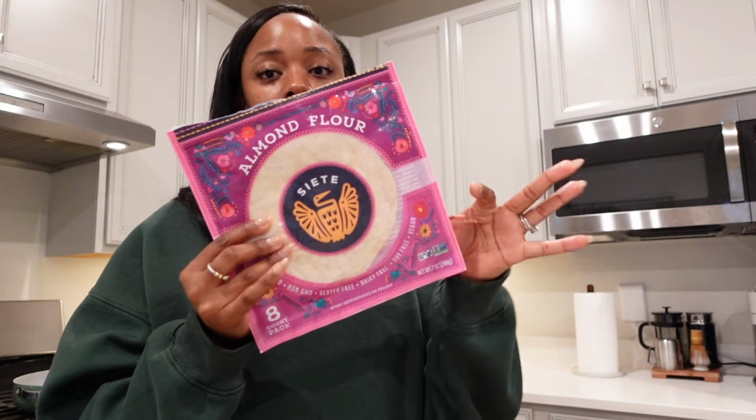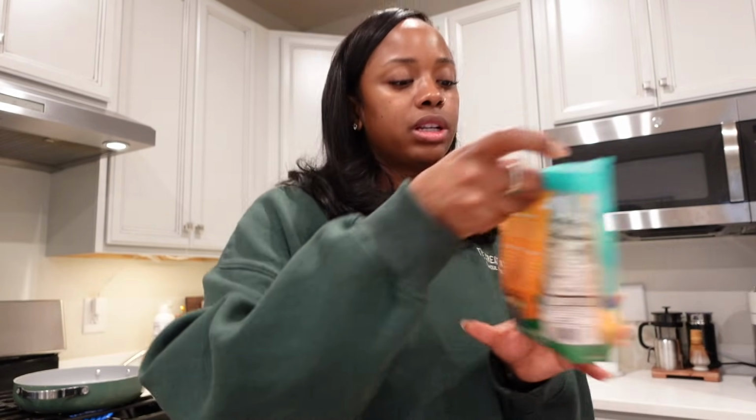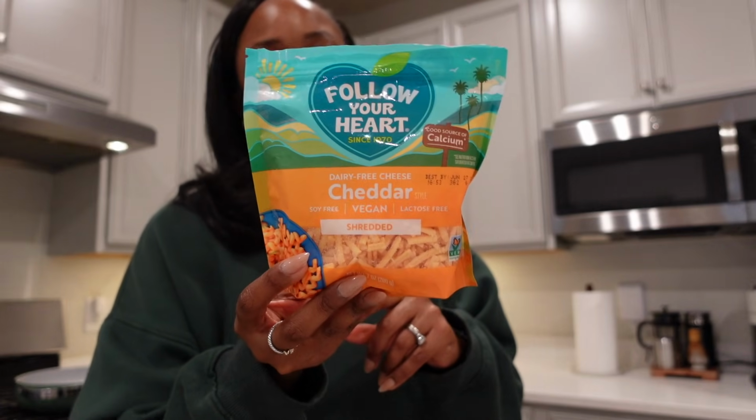The thing is, I don't want to cook anything else aside from putting the quesadilla together. So the shallot is gonna be raw, which I imagine should be okay. But I'm gonna be using these tortilla shells, so I'll just use 2 of these, one for the bottom, one for the top. I am going to also go in with some vegan cheese. This is the brand that I'm using.